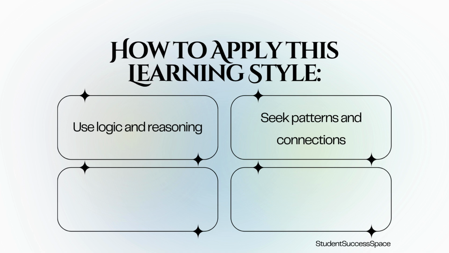They want to seek patterns and connections. So you really want connections between new information and old information you already know. So if you're studying a scientific concept, you want to relate it to a real world example or a past experience that demonstrates how that theory works in practice. Remember, theory is going to be very frustrating to this type of learner.